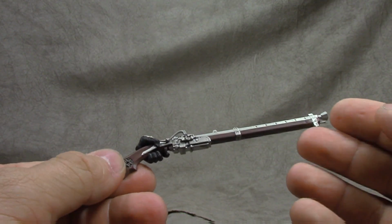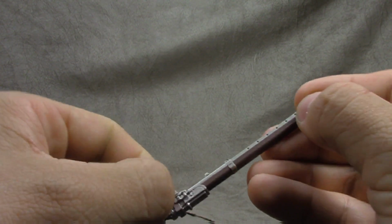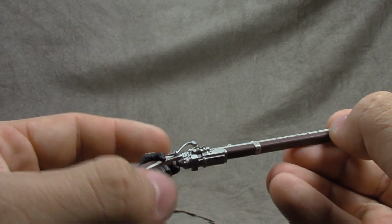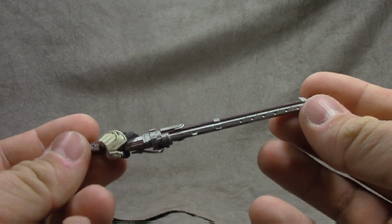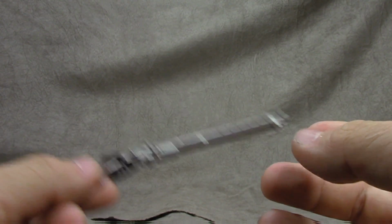And once again, he holds this very well. Same sort of detailings there. It's kind of identical in terms of its detailings, but the sculpt is different. Once again, the hammer does articulate. You want to watch how close you have the thumb to the hammer so you don't cause any breakage to the small pieces, but still very cool. Silver paint on the metal, and then the wash over top, so same sort of detailings.